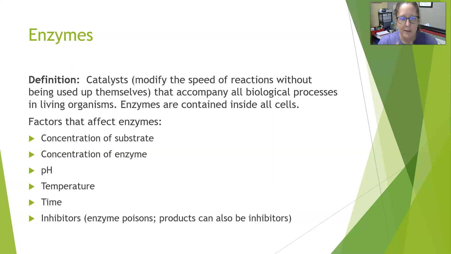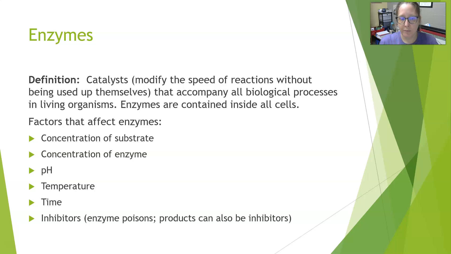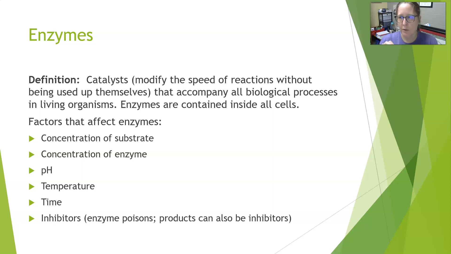Temperature also affects enzyme activity. Within a specific temperature range, an increase in temperature speeds up the action of the enzyme and a decrease slows it down. For example, when there is a fever, the goal is to speed up all the enzymatic reactions the immune system needs to fight off infection. If temperature gets too high — such as boiling the enzyme — it can completely destroy and inactivate it.